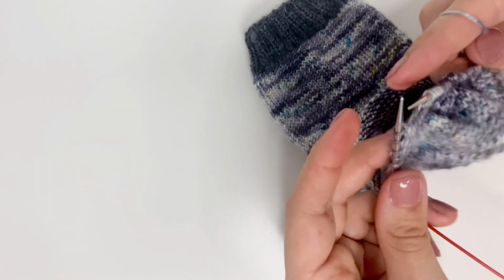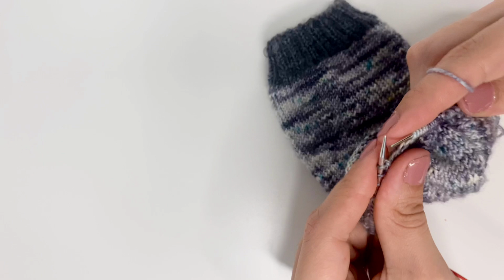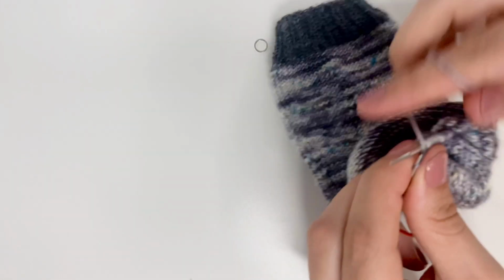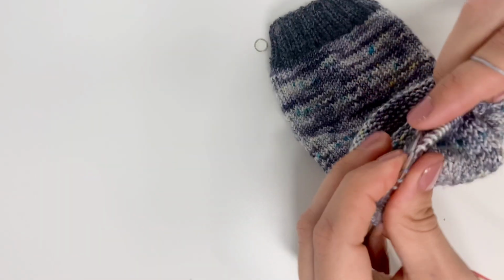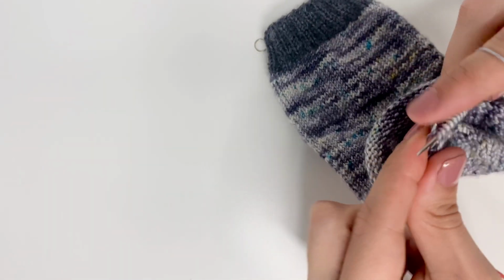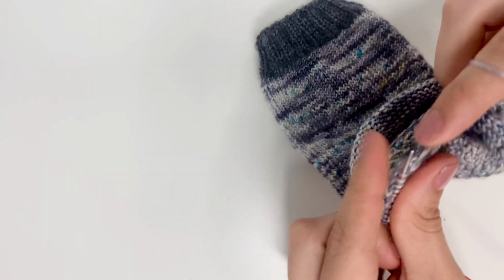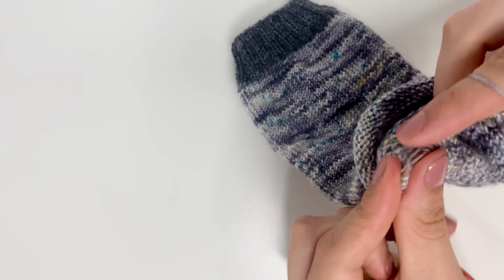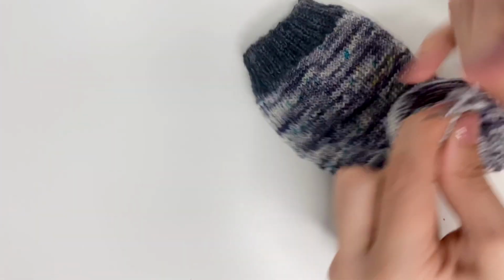Now I will note that once you're knitting across these for the first time, it could be a little fiddly. It could be a little tight depending on where you picked it up. Just keep going, making sure you're not pulling too tight on your needles. And we're just going to knit across this entire row for the first round.